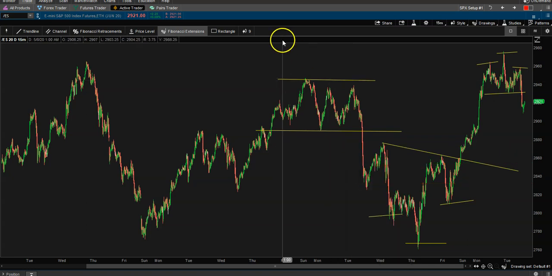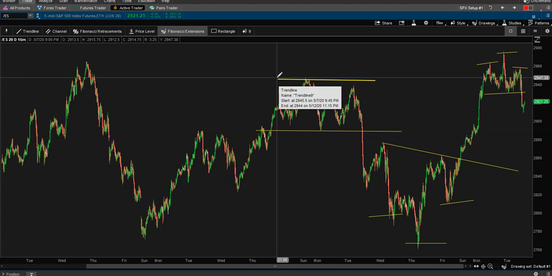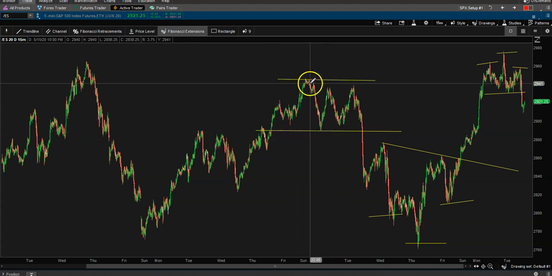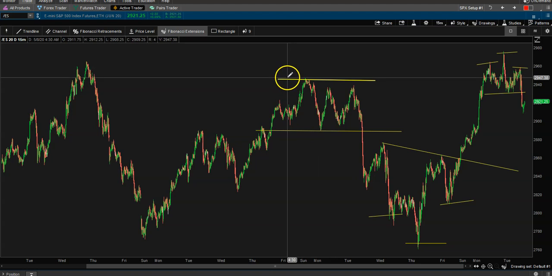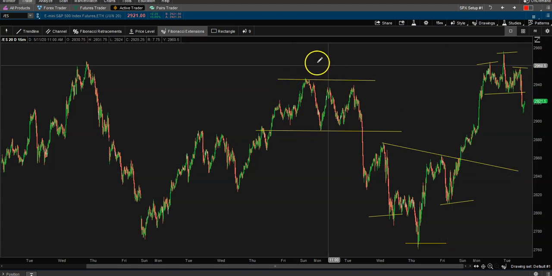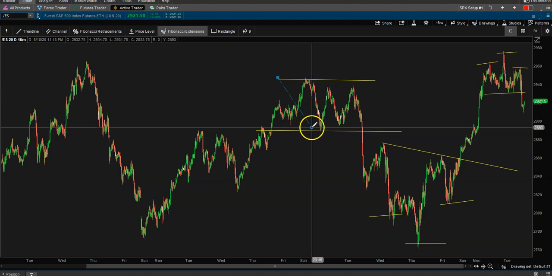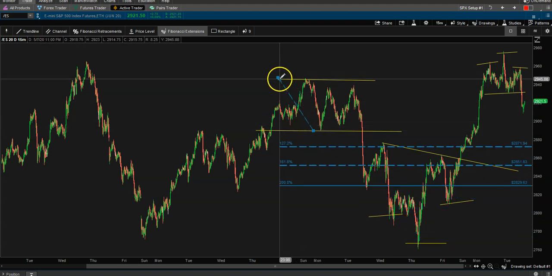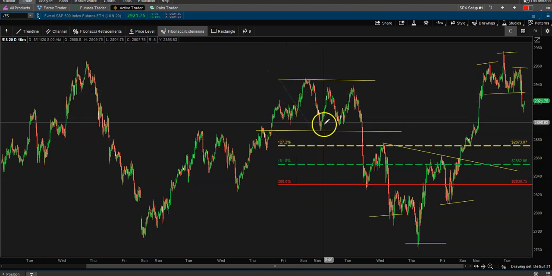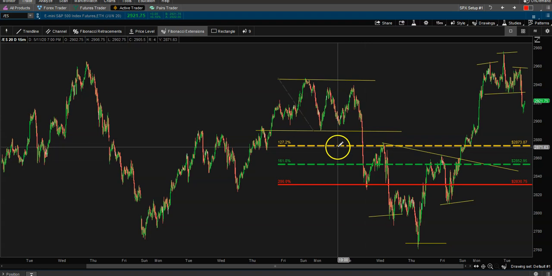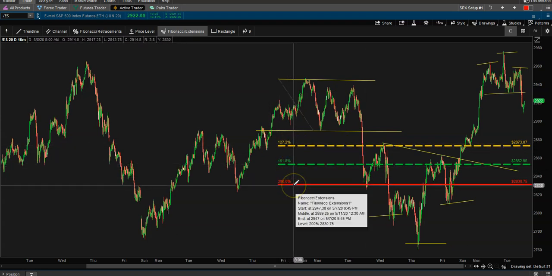Okay, so let's draw our fibs. Right here, we're going to draw our Fibonacci extension. I'm just going to use the highest high and the lowest low. You could see all this traded within this range. So we're going to go from this high all the way down to this low, and then I draw them all the way back up. I want a 100% retracement. As we could see, we have the 127.2, the 161.8, and the 200.